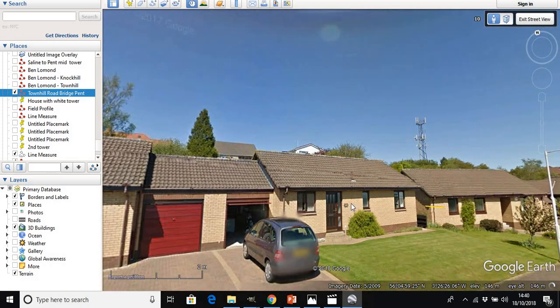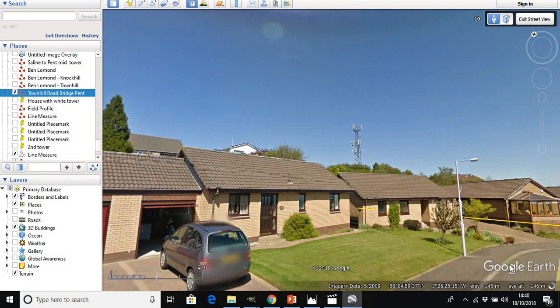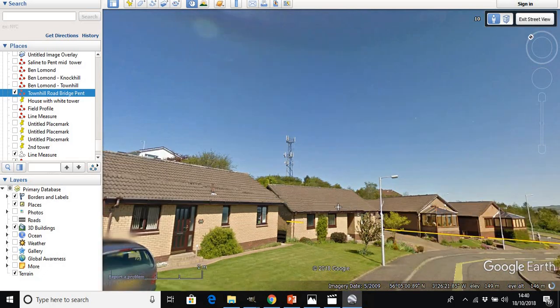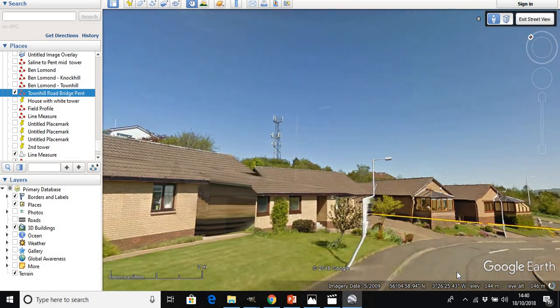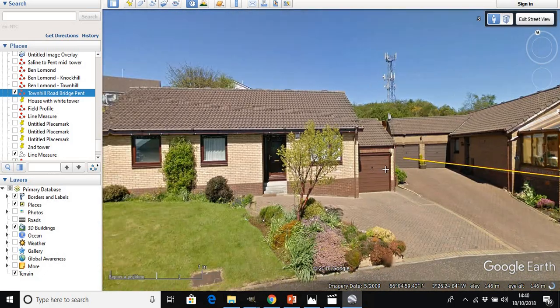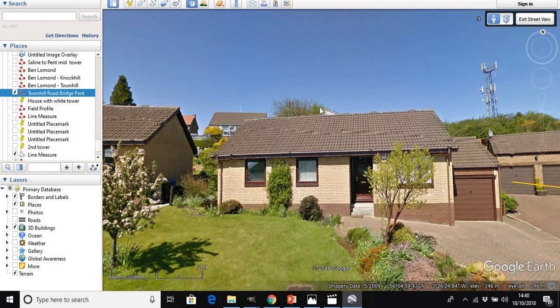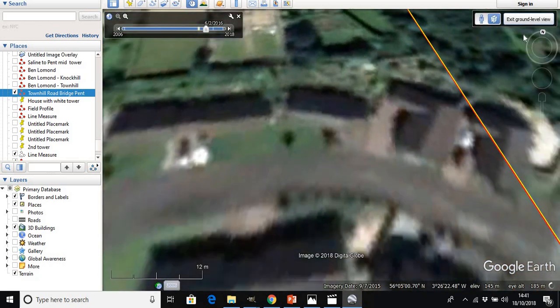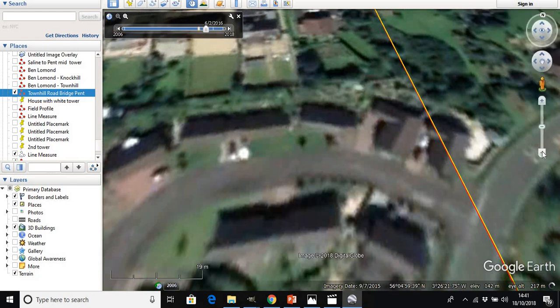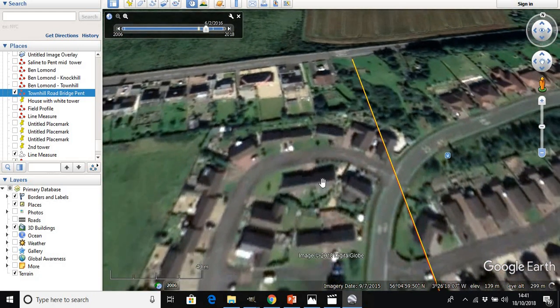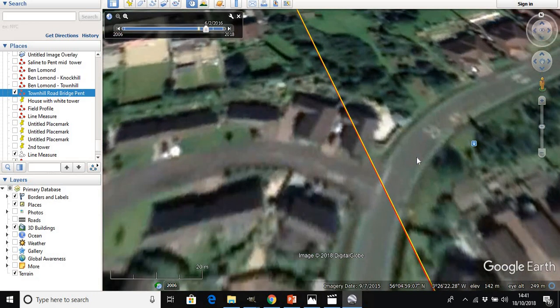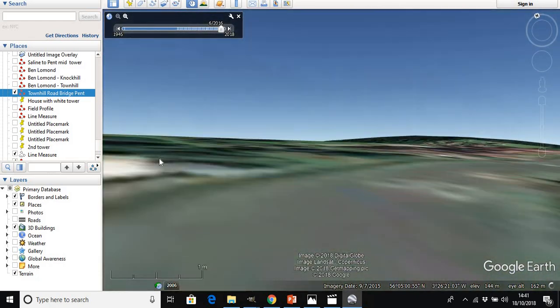Yeah, and the house is in the way there. Might be able to see the gap in between those 2 houses if we got really lucky, but I don't think I'm going to be able to find that. But I'm satisfied that house resembles very much the view that we got from Balerno.